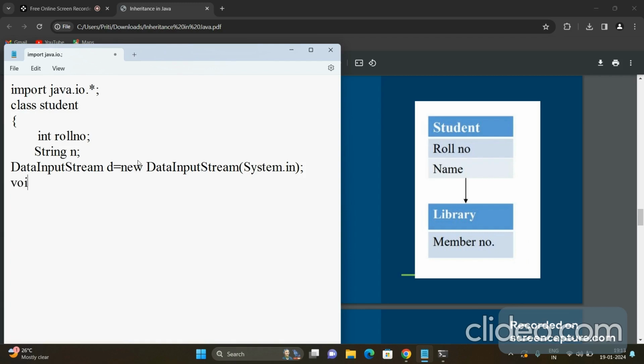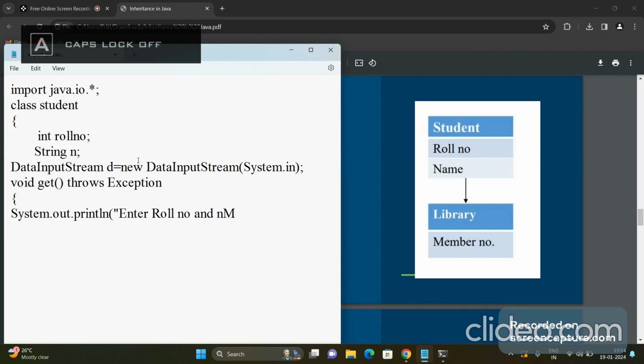Now we will write the functionality of the Student class to read this roll number and name variable and display it. So I am taking one method as void get. We will write throws Exception because we are going to read from the user. So we will give a message to the user: System.out.println, in brackets, enter roll number and name.